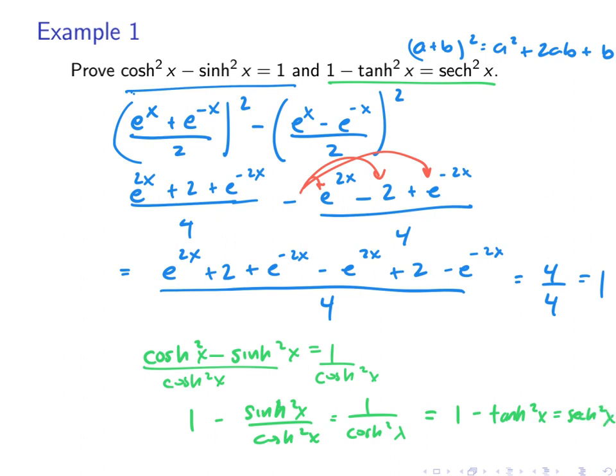That's it. This is actually the same proof. Once you know the main Pythagorean identity, so this is like the main one, even in trig, once you know the trig one, you can get this one by just dividing both sides by cosine, either hyperbolic cosine in this case or regular cosine in the trig case. You can get the other one, right? What is the other one? The one that's 1 plus cotangent squared x equals cosecant squared x. You get that one by dividing the main one by sine on both sides.